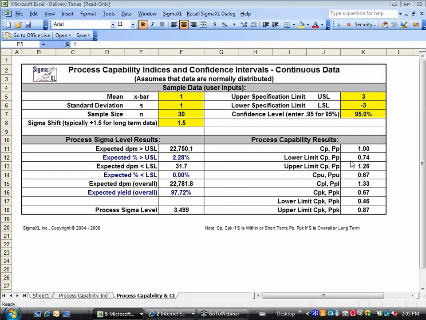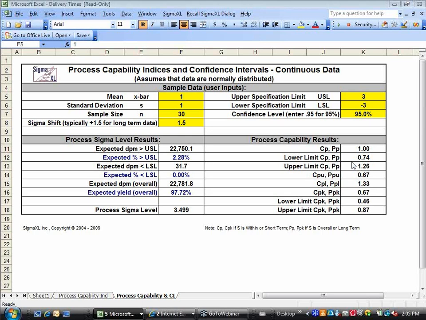In addition, you have the confidence intervals, so you have the margin of error on your CP. As you can see here, this is quite a range. If you're looking at PPK, 0.46 to 0.87, or the CP value, 0.74 to 1.26.